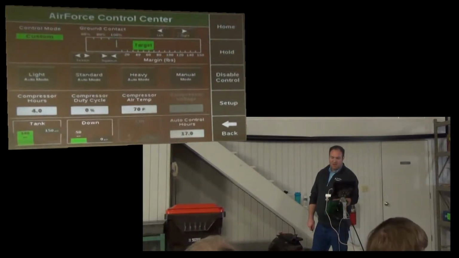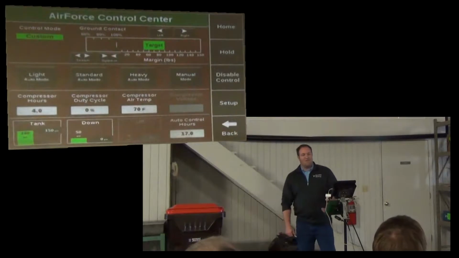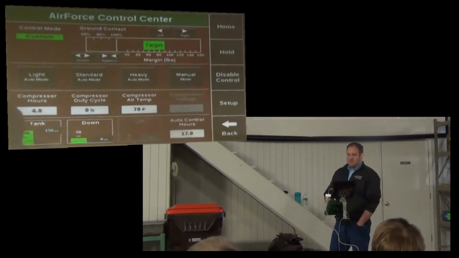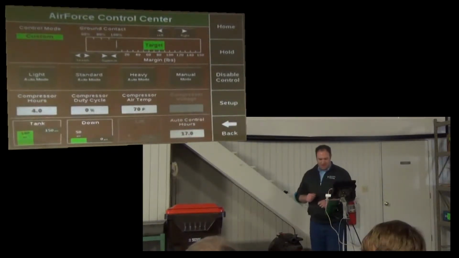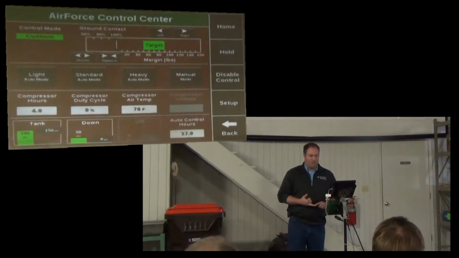Now I have the ability, I can adjust it to the right, to the left, however I want. Custom allows me to fine tune a little bit more. Now from the iPad, there's not really a mode that you would adjust. You would just adjust your target range. So you need to enable it and then set a mode.